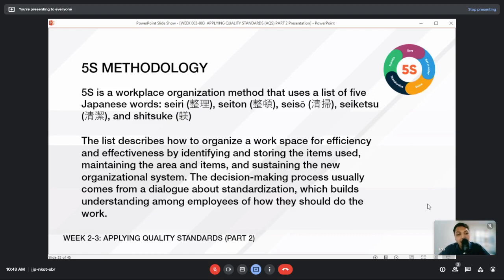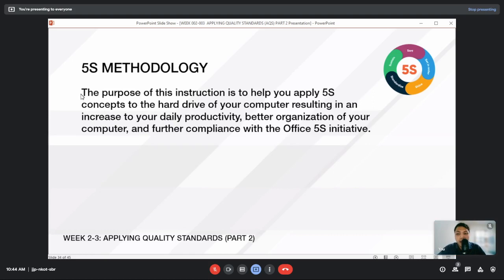Diba? Hindi kayo nagkakagulo. Kasi sa simpleng bagay na lang yun, whether physical man yan or digital or whatever it is, ano na yan sunod-sunod na yan, magiging maayos kayo. Kapag we better communicate, nandyan lang yan, 'di ba? Yung work ethics ninyo maayos and so on. Okay? Let's go to the purpose.